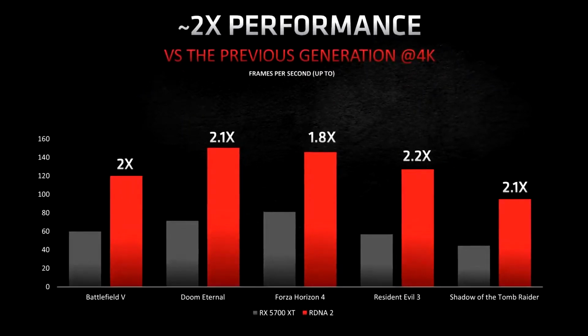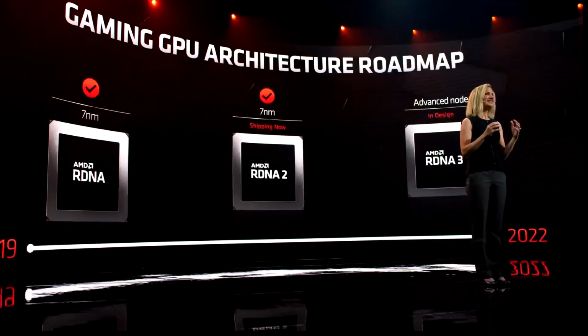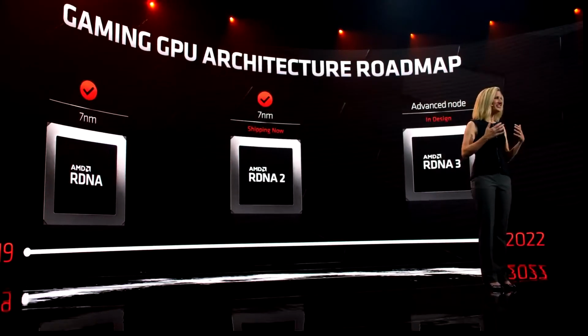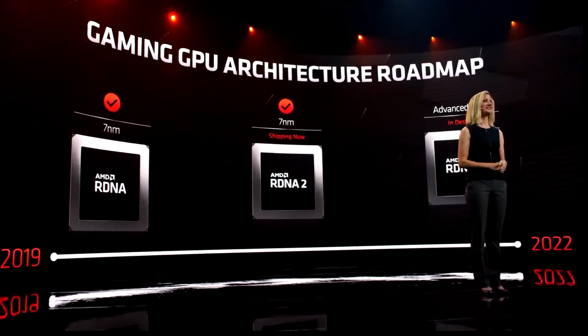We compared the performance of RDNA2 to our prior generation, and when we put it all together, on average, RDNA2 delivers double the performance and with great power efficiency. We are so proud of what we've accomplished with RDNA2, and we are not stopping. The team is executing to plan, RDNA2 is here, and the RDNA3 team is well into execution. Let me welcome Scott Herkelman to show RDNA2 in our new RX 6000 series products.